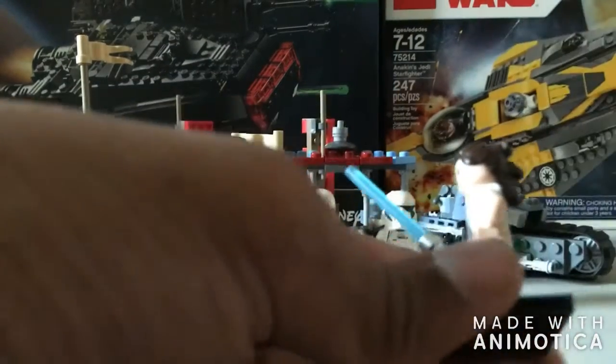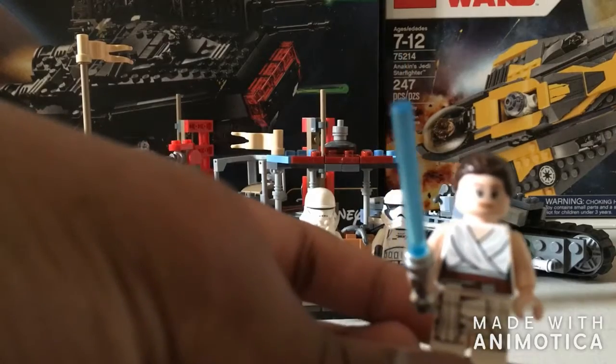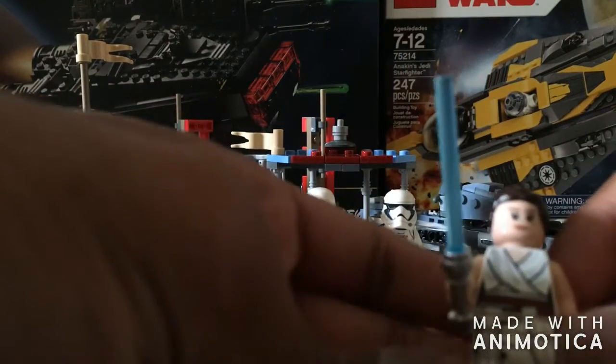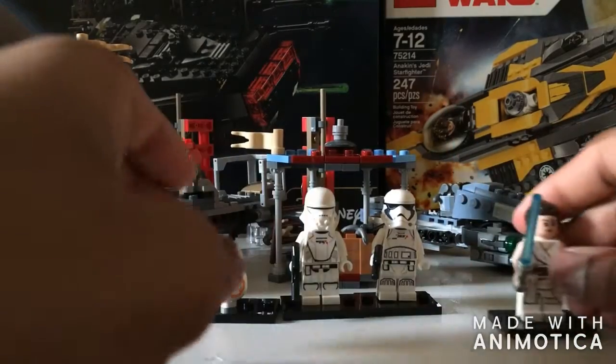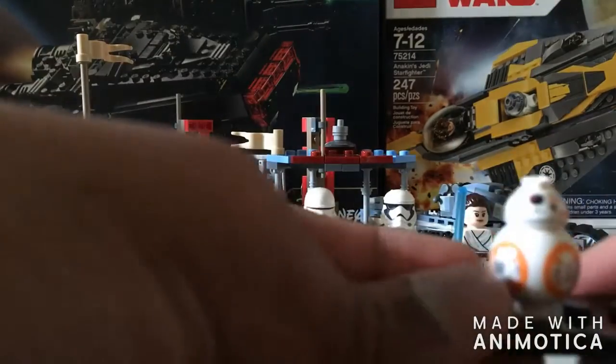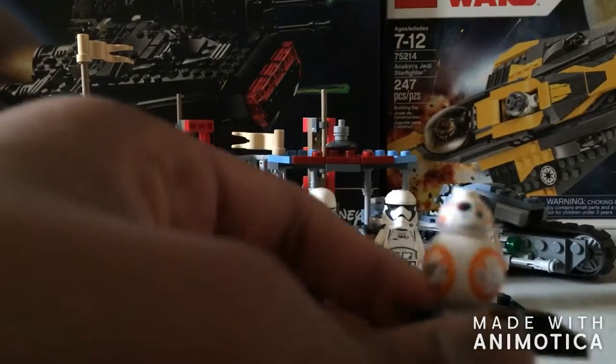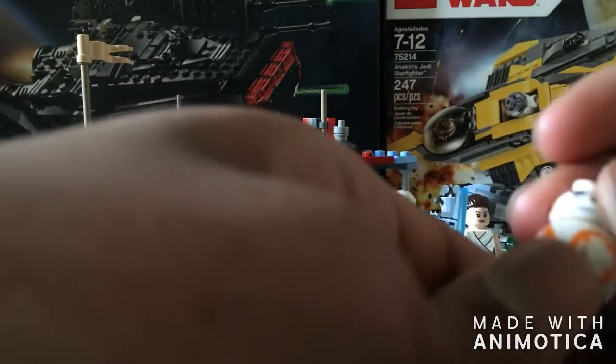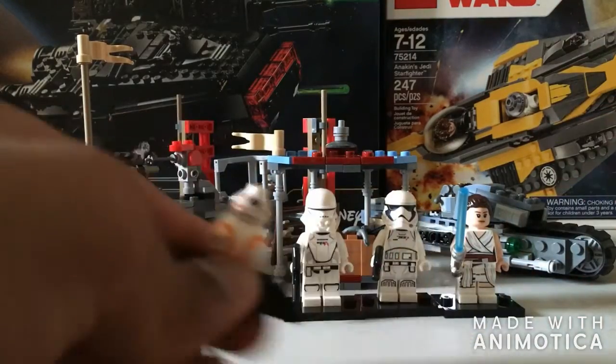So Rey has front prints and back prints. She has her hairstyle there as well. And then she has her lightsaber. Then we also have BB-8, which I think I have two now from two sets. So he's got the normal BB-8 prints here and there.